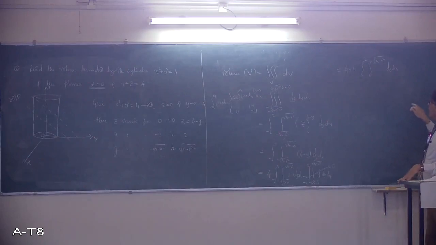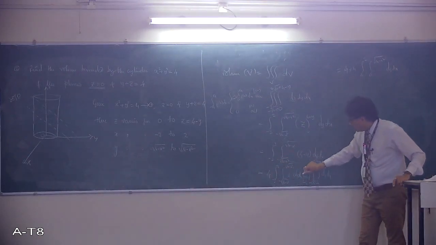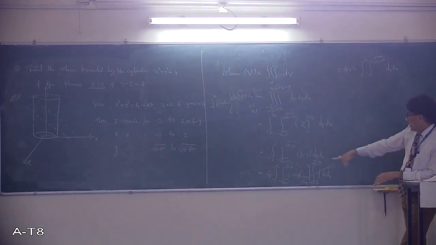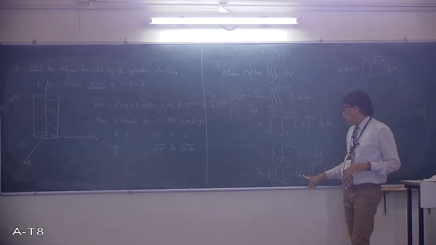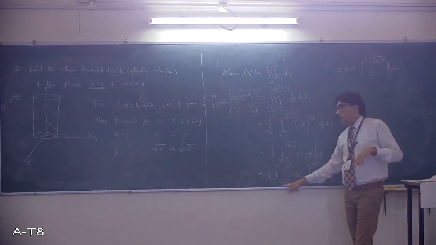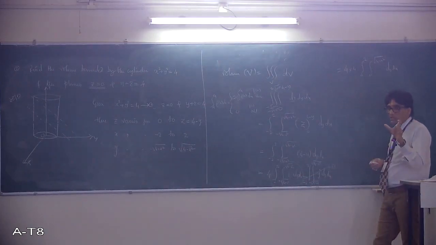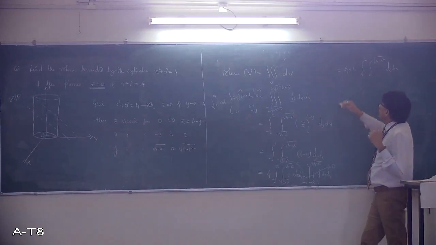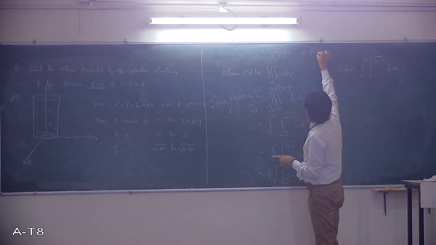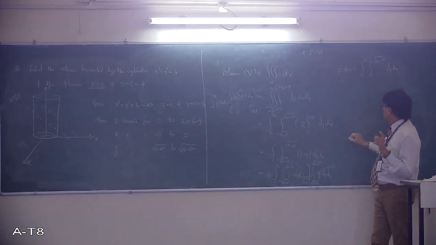Okay. So still if you don't want to integrate, directly we can write the answer. The double integration of 1 into dy dx gives the area of the particular region, and the region is a circle. The area of the circle is pi r square, where r is the radius of the circle, that is 4 pi. That 4 into this 4 gives 16 pi, which should be the answer.